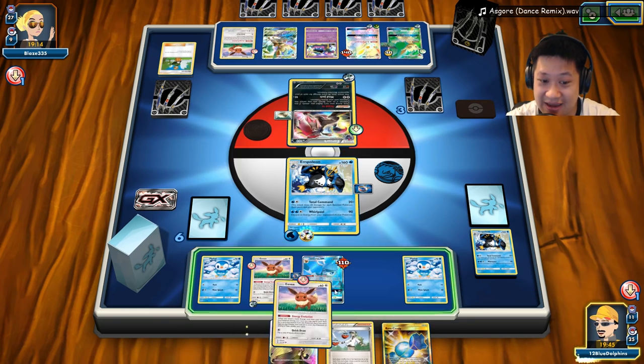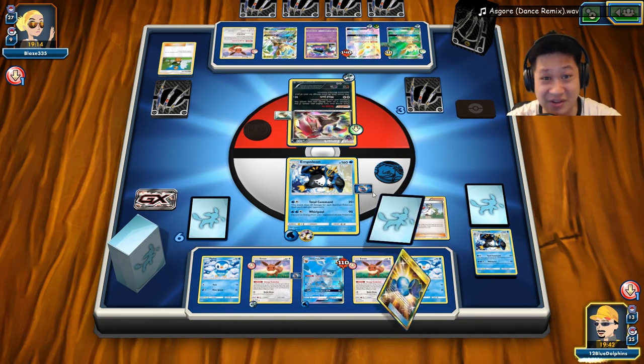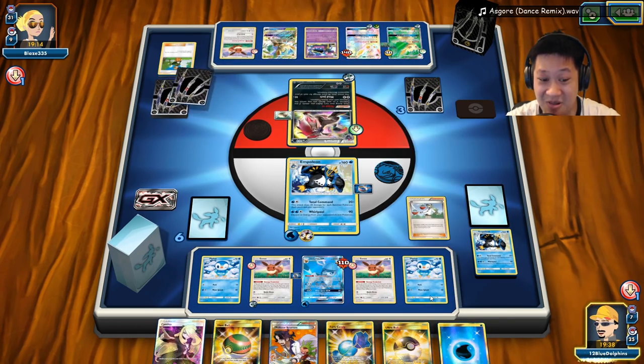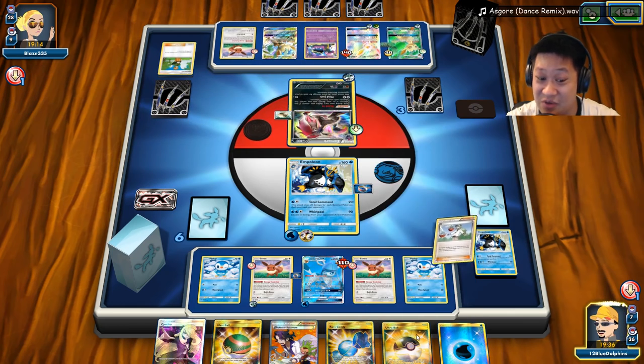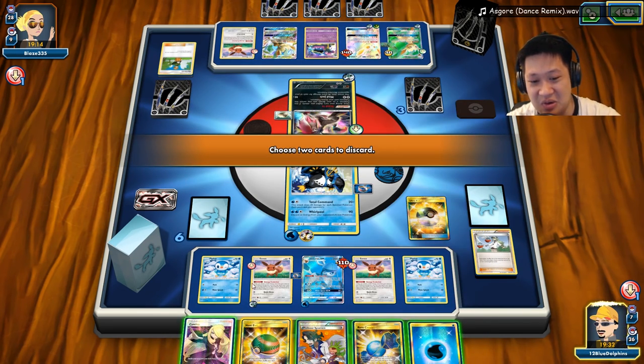You need this to attack. I need the bench space filled for the damage. I'm going to N again, shrink that hand to nothing. Oh, look at that. Okay, no, not got any more basics. So let's go ahead and test the Nest Ball out. Professor Sycamore is going to deck me out.